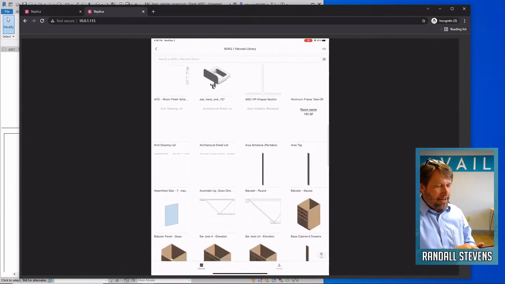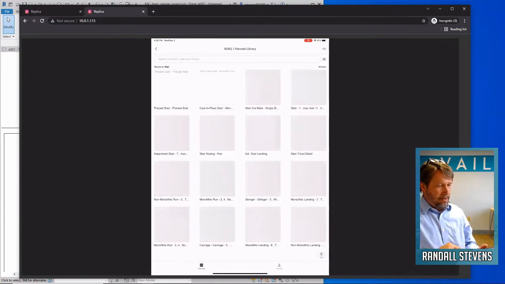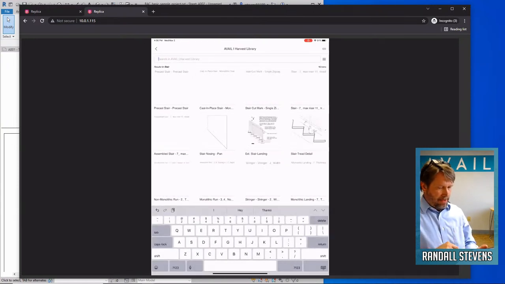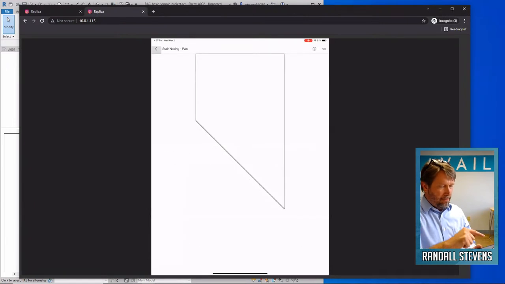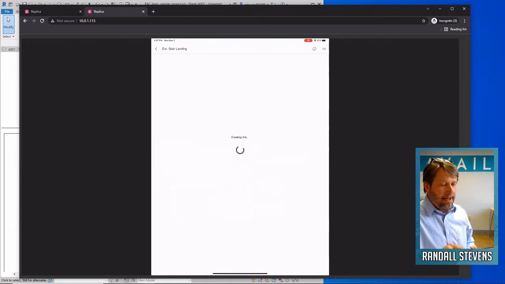So let's say that I wanted to search for that stair detail, and I do a quick search for stair. I told Nick I like to live by the wire, but here's that stair detail. So again, I've got that now on my mobile device. I can zoom in and out and see that detail. Obviously I'm on my phone, so I'm not going to do something in Revit, but what to think about is I can link share.